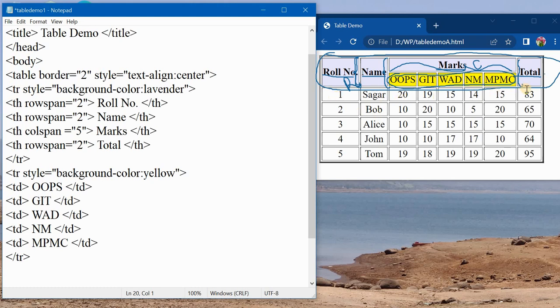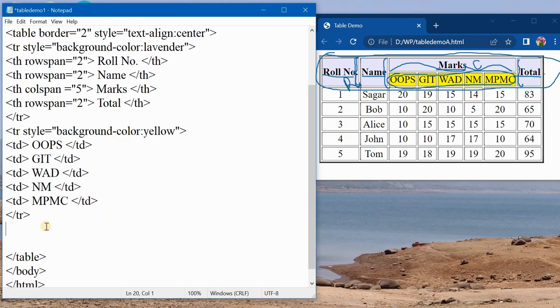Now when I come to the next row, that is 1, Sagar, 20, 19, 15, 14, 15, 83, I simply have to put this in a single TR tag. No rowspan, no colspan. So TR, inside TR TD. I'm just going to copy this set for quick writing. 1. After that, same thing inside this, Sagar.